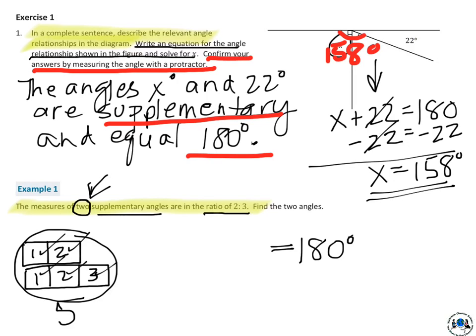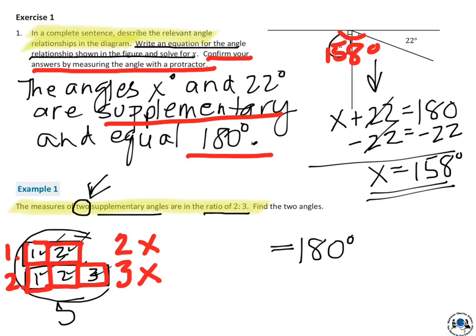But now one of these is going to be one angle, and we'll just call it the basic measure, because each one of these blocks represents the same amount. So for each of those, the same amounts, we can put an X, because these are two different angles, angle 1 and angle 2. For this one, it's 2 of those boxes worth, and this one, it's 3 of those boxes worth. So we have 2X and 3X.